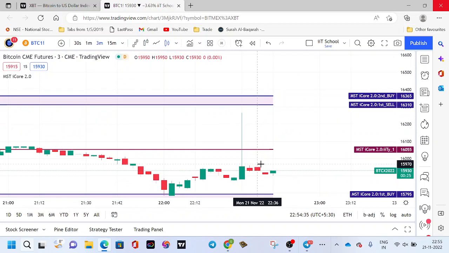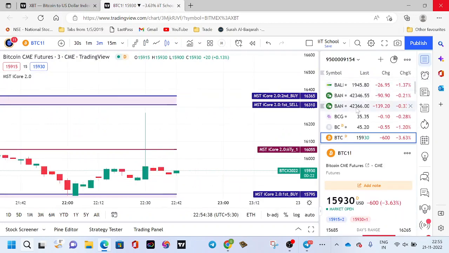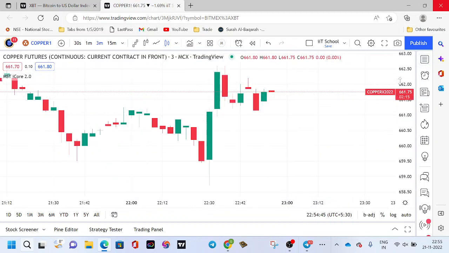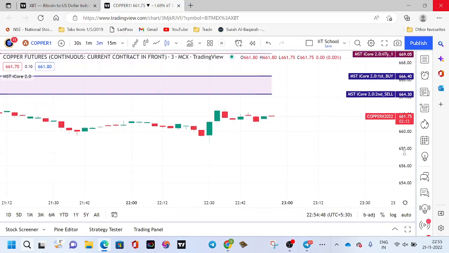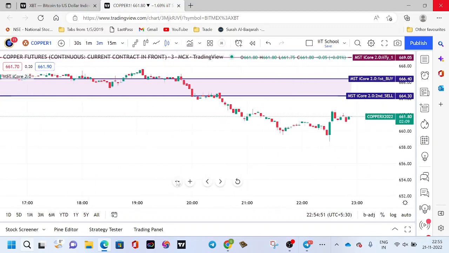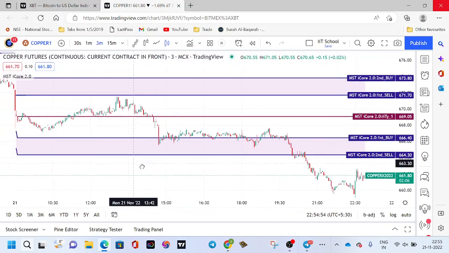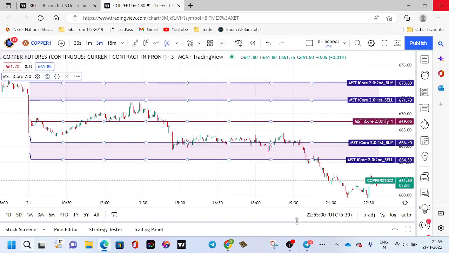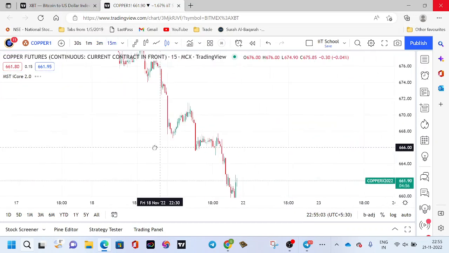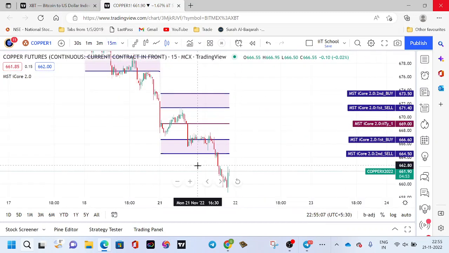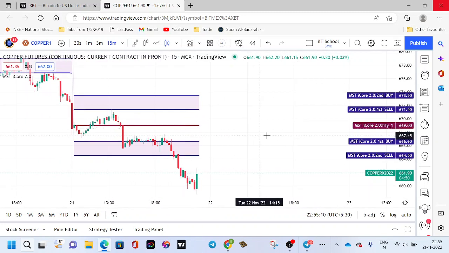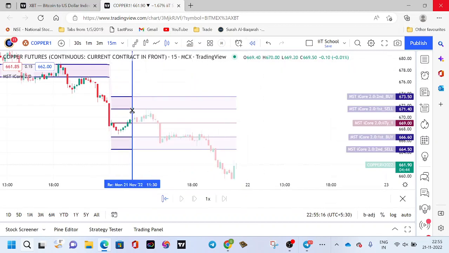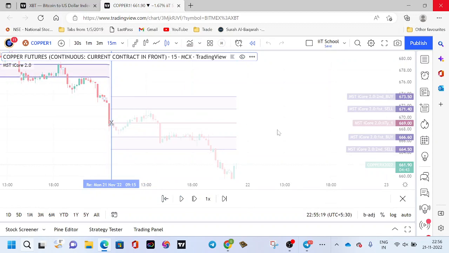Now let me show you what has happened in the Indian market also. Let me check copper today. What has happened in copper? What I have to do is keep it in default settings. I can keep 15 minutes or 3 minutes, no issue, but any one time frame we have to follow continuously. As of now, the sell got activated, so I will select the bar replay and keep it at the first candle.